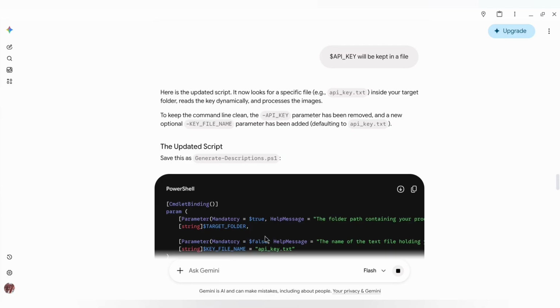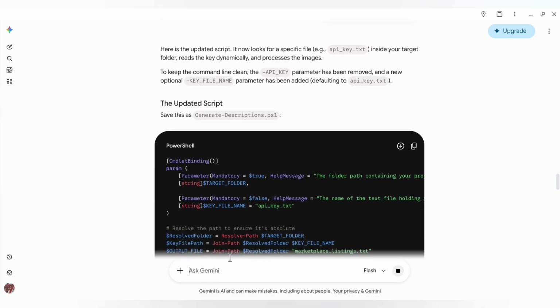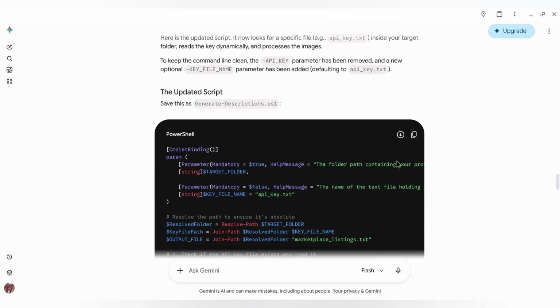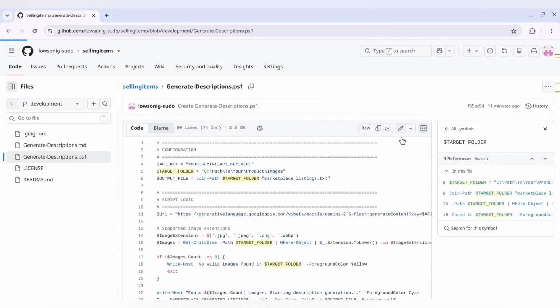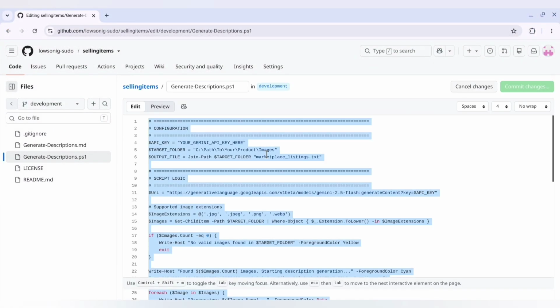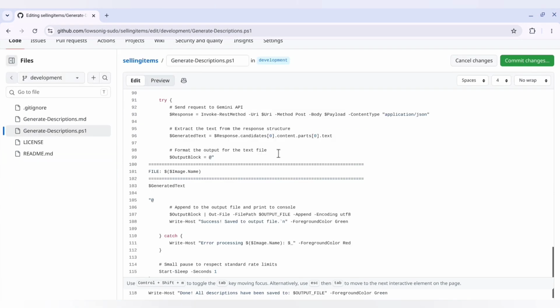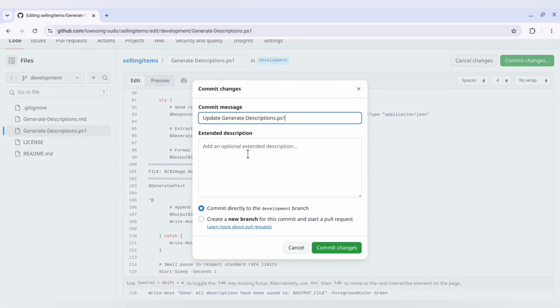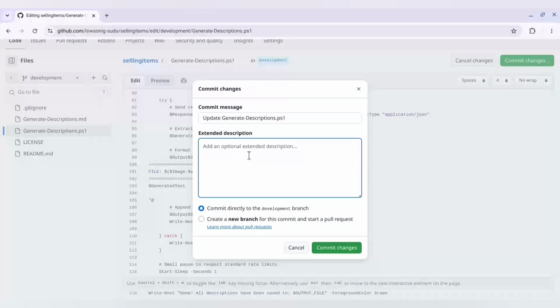Cool. Let's commit that then. So we will just use the direct file editor, cut and paste from our project, and let's give it a description for the check-in.